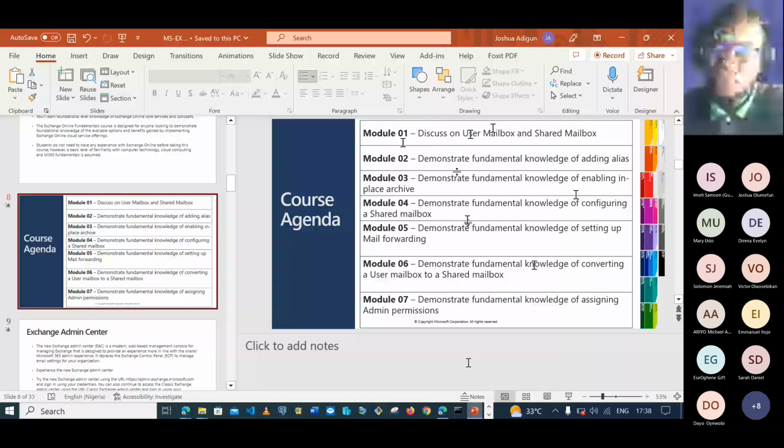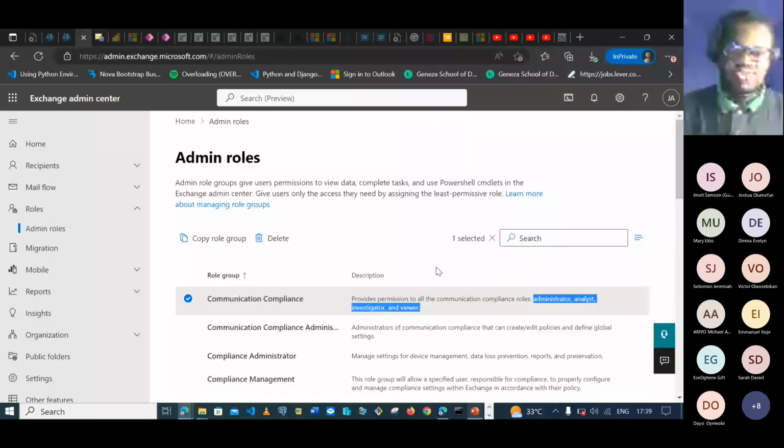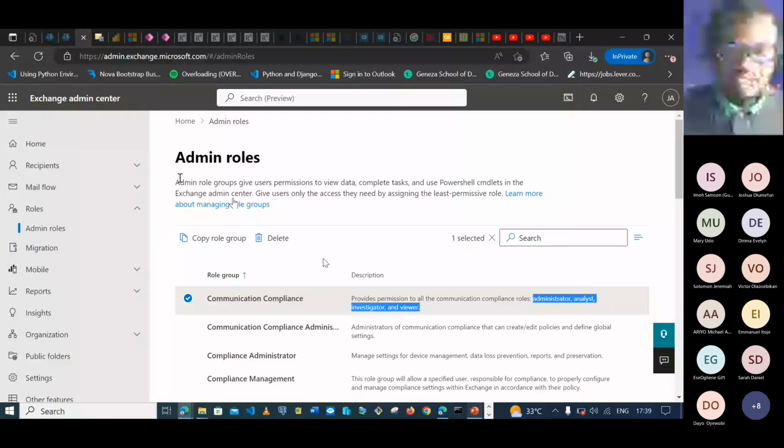And then we have also looked at admin permissions, how to assign them. Next we'll look at how to assign them in the next class.